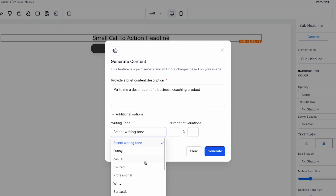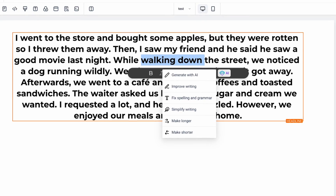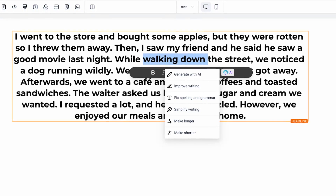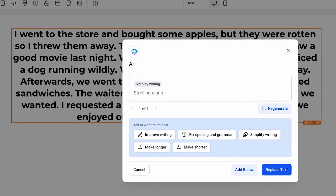Not only will Content AI generate based on a prompt with a specific tonality that you want, but once it's done generating you can go in and highlight the words you want it to change, expand, write longer, shorter, etc., and tweak it right inside of the funnel builder. So if you're building something for a coach, for example, you give it the prompt and tone, and it will write that content — really helping your copywriting process as you go along building the funnel.